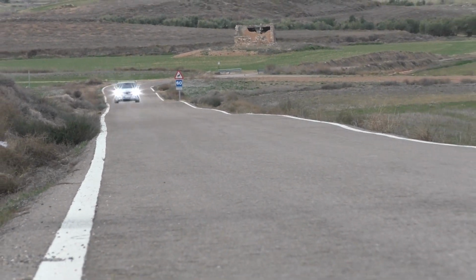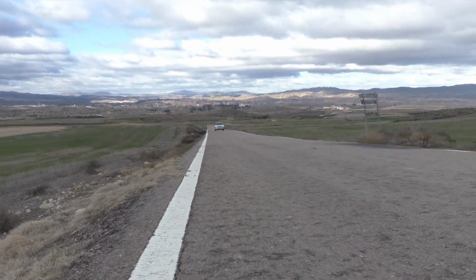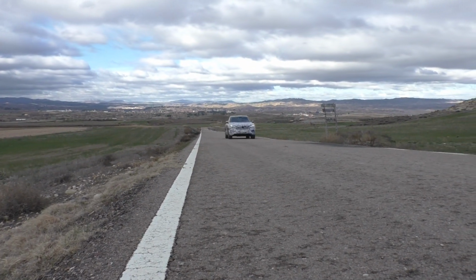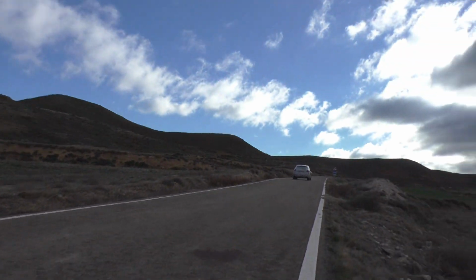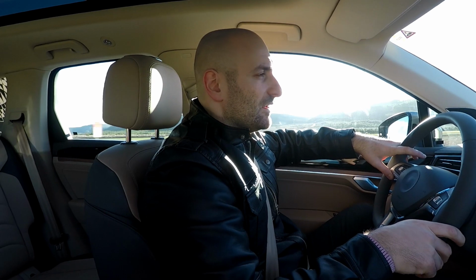Now I will drive both available engines, the petrol and the diesel. Details about the options and features we will do with the diesel. After having checked the diesel, we will put the focus on the difference between petrol and diesel. We have 2 V6s right now available, a diesel and a petrol version. This is the diesel that we drive now. We're also going to be driving the V6 petrol version just to see the difference.